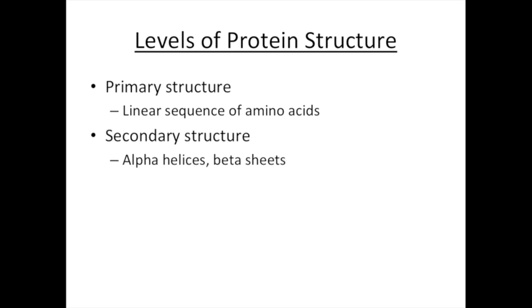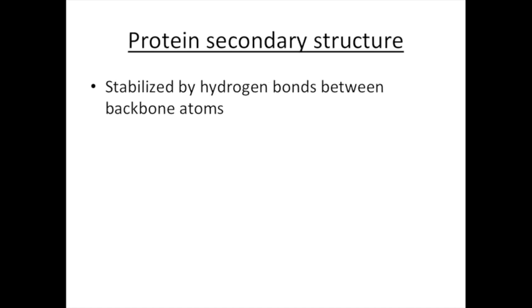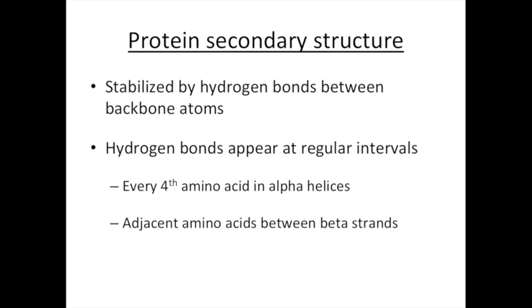After primary structure, we have secondary structure. This is defined by two specific structural elements, alpha helices and beta sheets. The overall shapes of these structures are stabilized by hydrogen bonds between the atoms in the polypeptide backbone. While the amino acid side chains found in a portion of a protein will determine if that portion of the protein could form an alpha helix or a beta sheet, the interactions between the side chains are not defining characteristics of these structures. Rather, they are defined as having regular hydrogen bonds between amino and carbonyl groups from the polypeptide backbone. Both alpha helices and beta sheets are found in many different proteins, and each has specific structural characteristics.